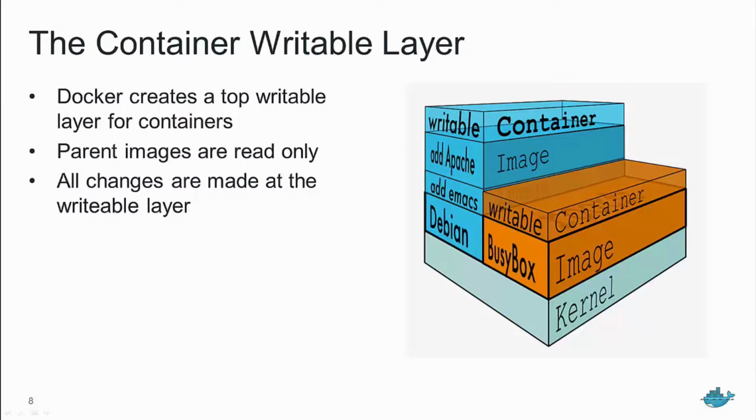Now hold on, all the other layers are read-only. So say for example, we have the Debian image from the diagram, and I want to change a file in Apache. So you can see the Apache layer there just below the writable layer. So that file is read-only in the Apache layer. What happens is Docker uses a copy on write system, where the file from the read-only layer gets copied into our writable layer. The original read-only version is still present, but is now hidden. And the changes happen on that writable layer. So this copy on write system is what makes it so fast to spin up containers.